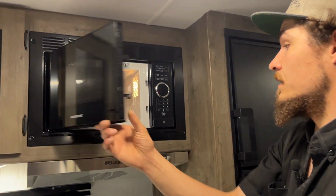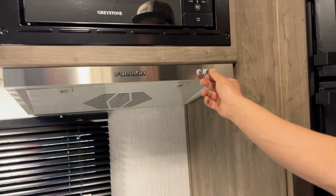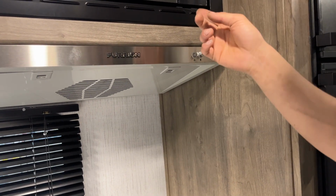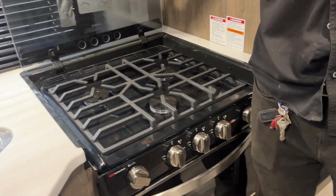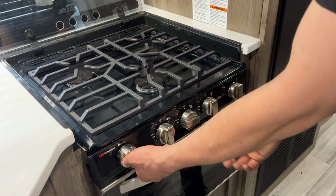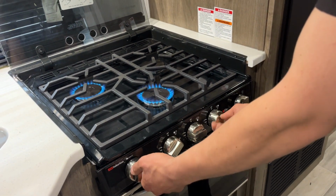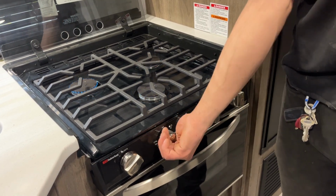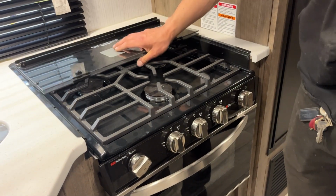Okay. Microwave, pretty standard, just like home. Down underneath it, you get your range vent, your fan, and your light. So that's that fan that you want turned on with that flap outside opened up to evacuate any fumes. The bifold cover here just flips on back. Then you can take your knob, turn it over to light, hit the igniter, and it fires right up. Once you're done, just turning it all back off, letting it cool down, and then closing it back off.